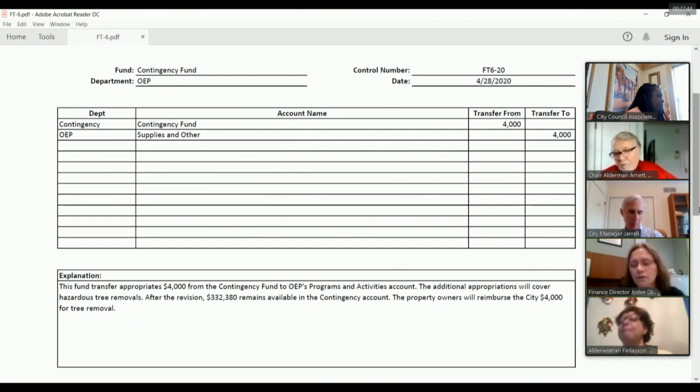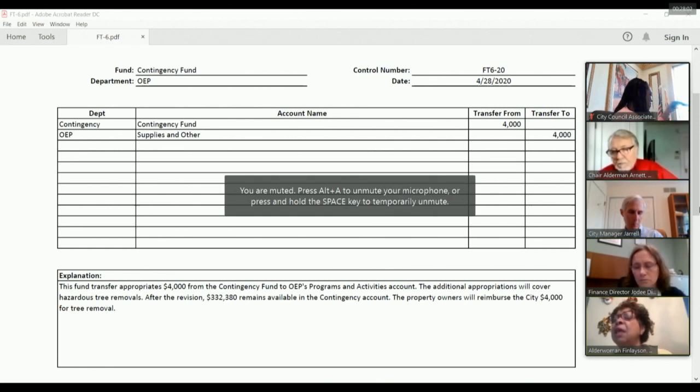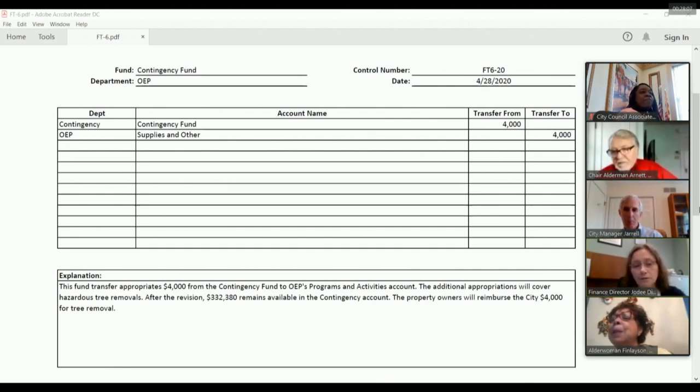Either way, the general fund balance will end up in the same position. Right. Sheila? I guess I'm thinking about how it's to be used in the future, and not just for this particular circumstance. We take money out of contingency, and then it ends up in the general fund. It is already in the general fund. What we would do is we take it out of one department in the general fund and move it to another department within the general fund, in this case OEP, so that they can spend it through their accounts.